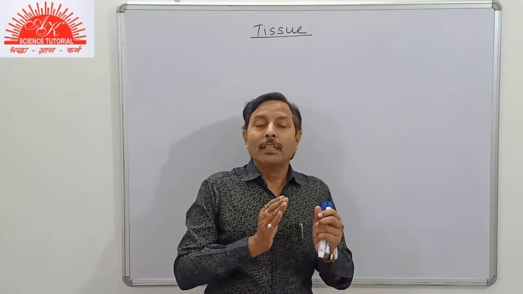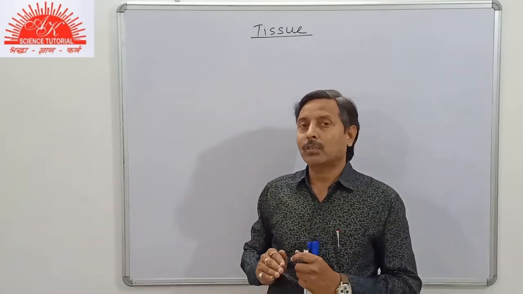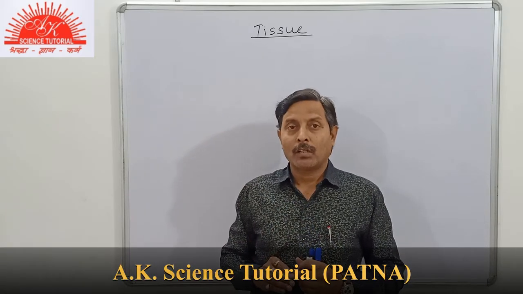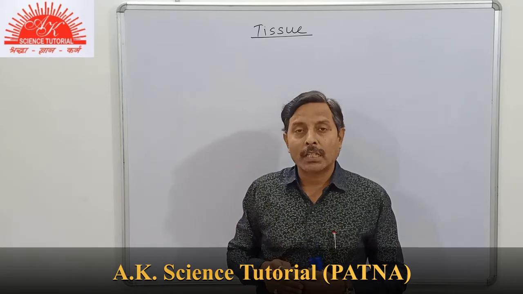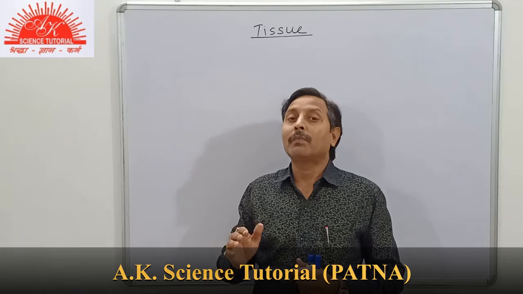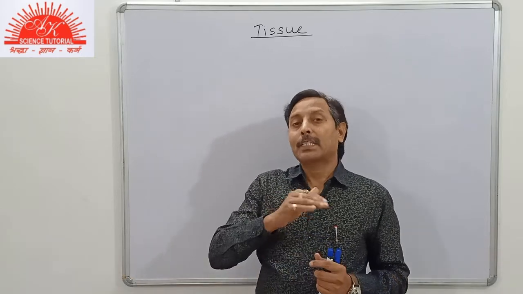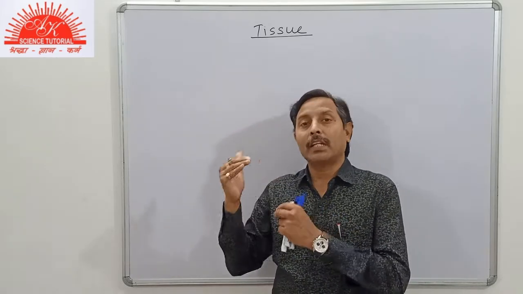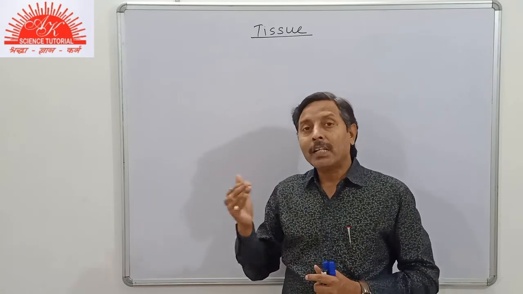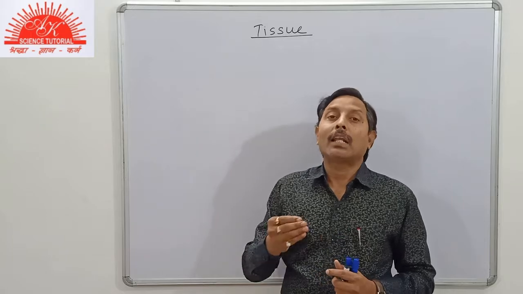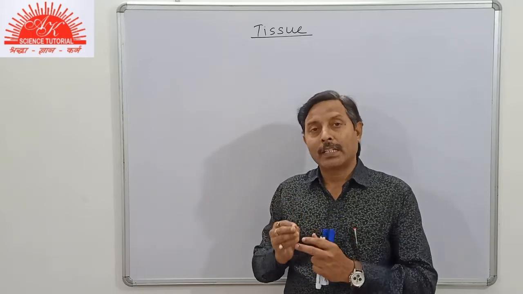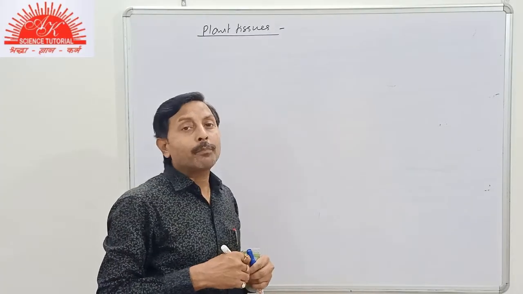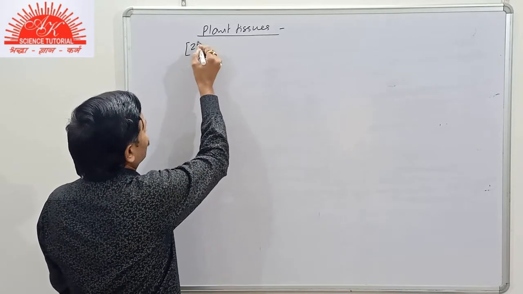Students, in the first part of the tissue chapter, we have studied the meristematic tissue. Now, in this part, we will study the permanent tissue, which is formed by specialization from the smaller divided cells of meristematic tissues. Permanent tissues are of different types: supportive, protective, as well as conductive. Students, the next part in plant tissue is the permanent tissue.